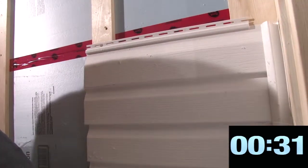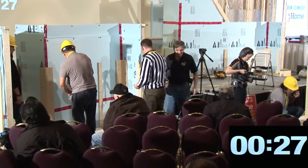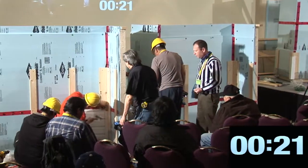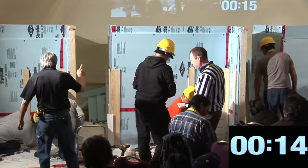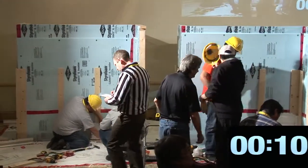Okay, these guys, we got some trim going on over here. Okay. Might need some more. Twenty seconds. Okay, these guys, you're putting on siding. That's more than we need, so you guys are done. We got two of them done. Two of them done on time.